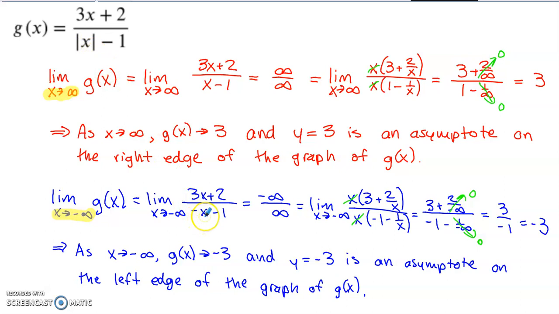The absolute values change the sign of that negative into a positive. What I've chosen to do is drop the absolute values. When I put a negative in place of this x, my negative that I've added right here is what changes the sign of that initial term in the denominator from a negative to a positive. So think about a few values. You should be able to confirm that what I've done is allowable as long as I'm only considering negative values going in for x. Pick a value like negative 5. Absolute value of negative 5 is positive 5, 5 minus 1 gives me 4. Put negative 5 here. Negative negative 5 is positive 5. Positive 5 minus 1 is 4. As long as what I'm putting in for x is negative, this denominator has the same value as the original denominator does.